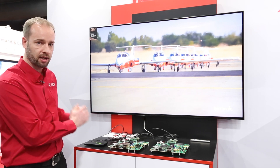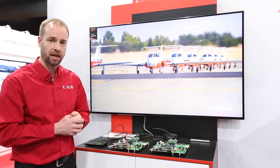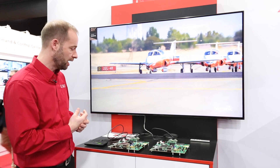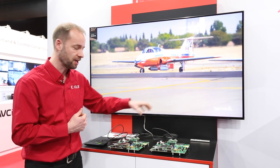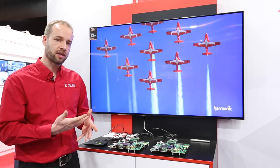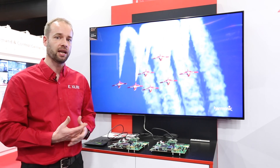We have a source here which is 4K input from an NVIDIA Shield. That's coming into our HDMI 2.0 receive on a Zynq UltraScale+ MPSoC platform. On this device we have transceivers which can support the HDMI data rates, and for HDMI 2.1 we're transmitting from this board out to a second board, showing both transmit and receive capabilities through our device. We then transmit out of the second board into this 8K monitor here. This shows that the devices are capable of supporting 8K on the transceivers, doing AV connectivity and video processing at 8K rates.